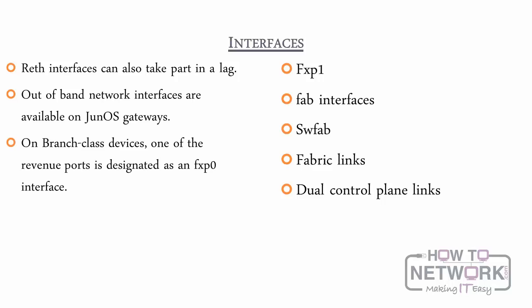High-end SRXs also support dual control plane links. Unlike fabric links, only one link will be available at any given time. The 5000 series requires a second SCB and routing engine; once done, the control ports on any installed SPC can be used. It is possible but not recommended to use both ports on an SPC — they should be on different cards to protect from a card failure. The lowest numbered SPC is also used for session processing, so higher numbered cards should be used. The 3000 series requires an SRX clustering mode to support dual control links, which takes the place of a routing engine but does not act as one. The SRX1400 supports dual control links with the addition of an SYSIO card, which adds ports 10 and 11 as dedicated control links.